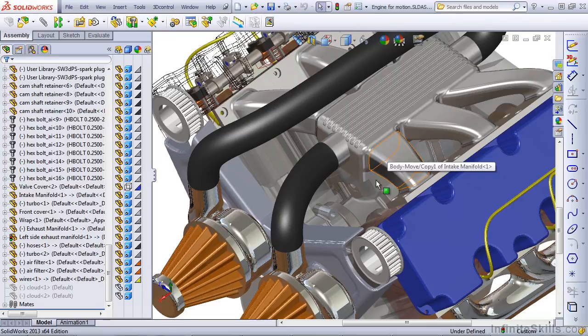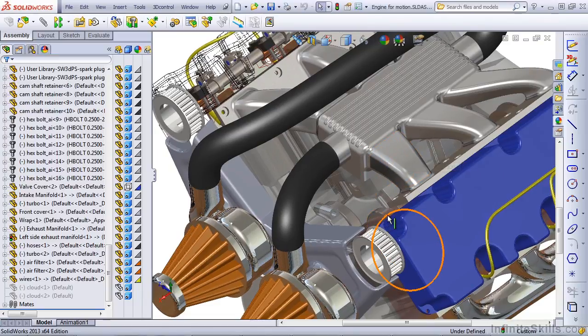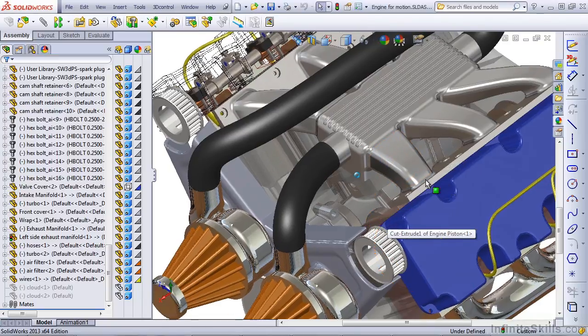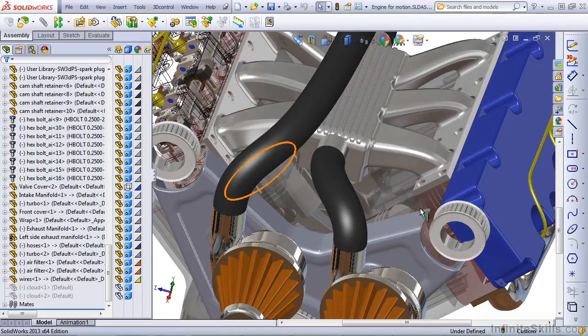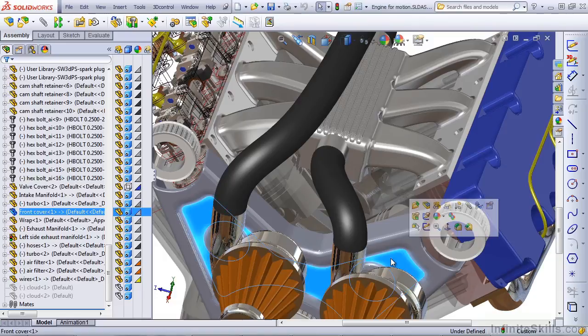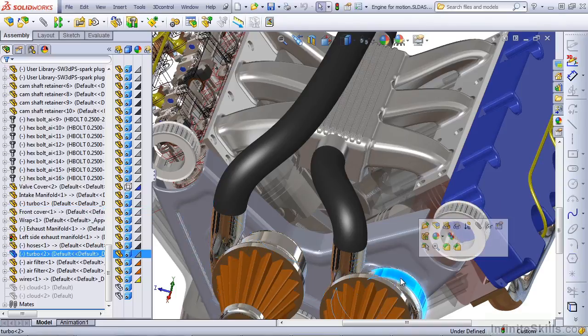Let's say that the intake manifold has an in-context relationship with the engine block, which it does because the angled faces of these plates need to have a reference. And then maybe this cover has a relationship to the engine block as well, which it doesn't in this case. And then possibly the turbo had a relationship to the cover. And then the hose has a relationship between the turbo and the air intake.